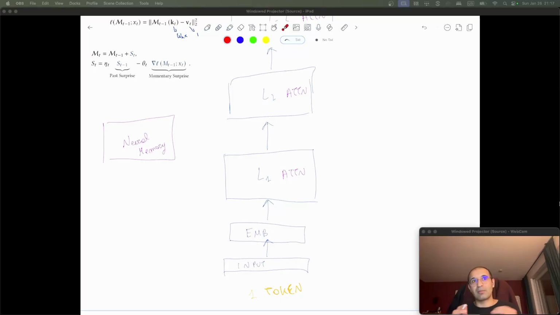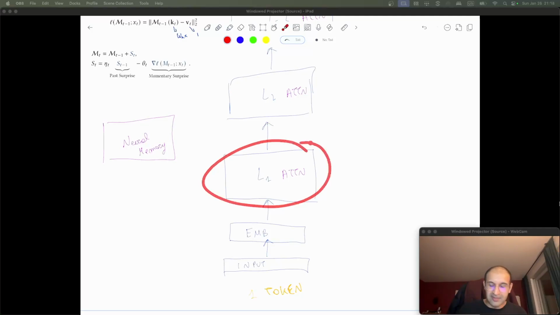Imagine the neural memory gives me in total, because its job is compressing, right? Even if I fed it 10 tokens, it doesn't have to return 10 tokens. It has to return a compressed version of these 10 tokens. Suppose the compressed state is 5 tokens. I would take these 5 tokens and prepend them to my single token. It will become 6 tokens.